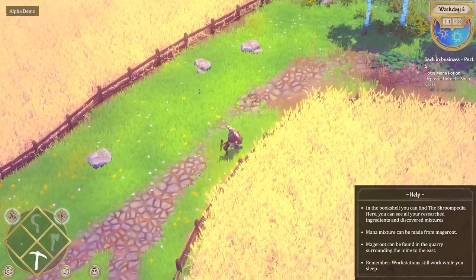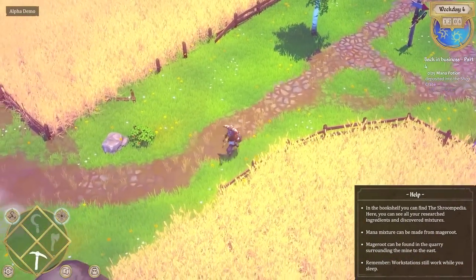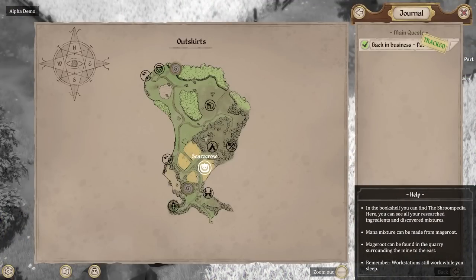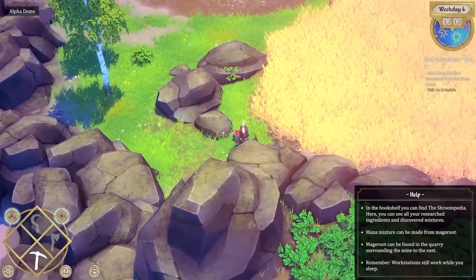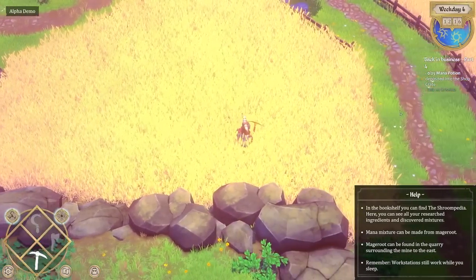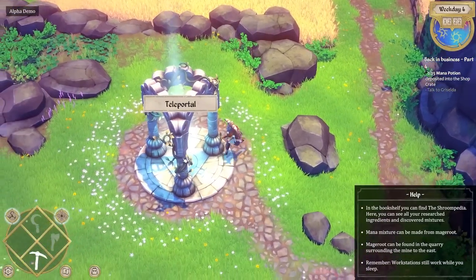We'll head back to the teleporter down south, and then we'll see what else we've got. The city gates is just down there. I think we're on the right road. I think I should have taken that entrance. Ah, whatever. We're at the city gates. The portal is right here. Excellent.